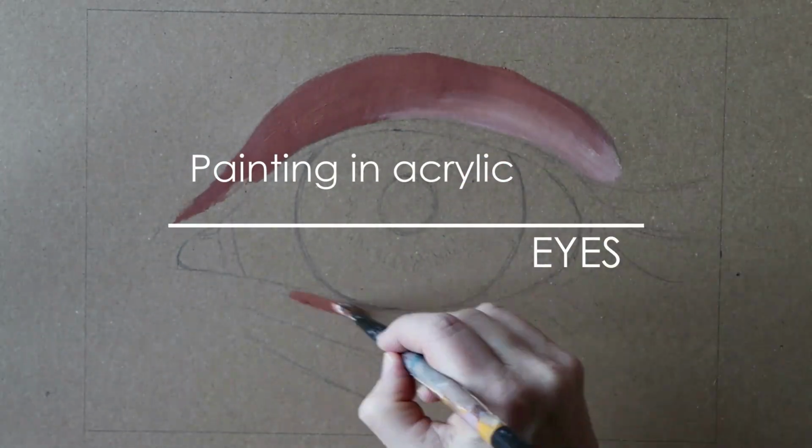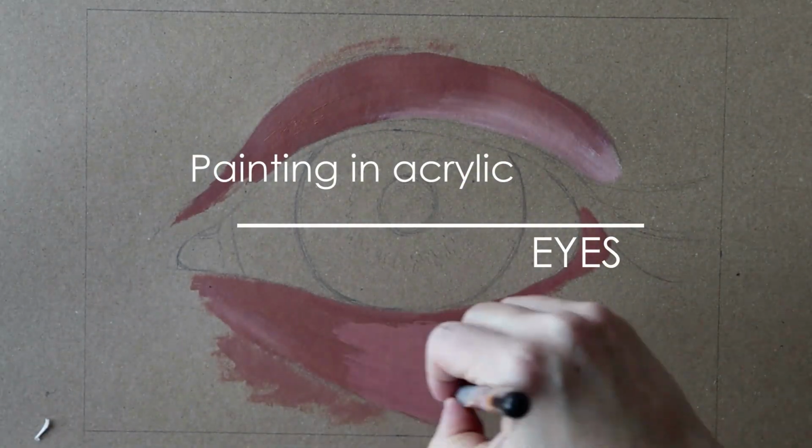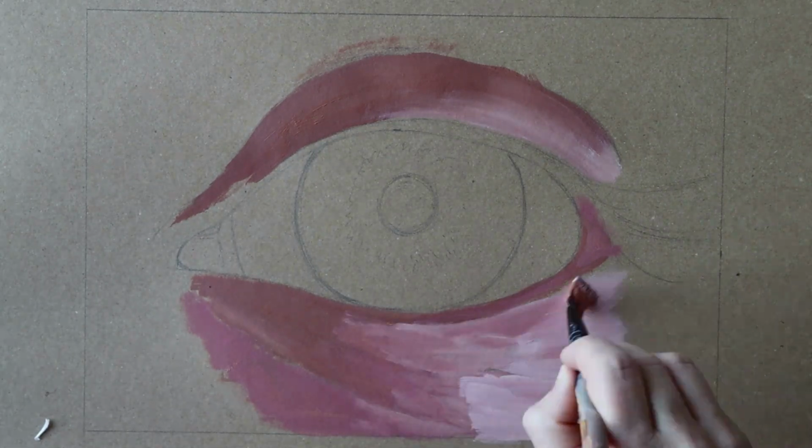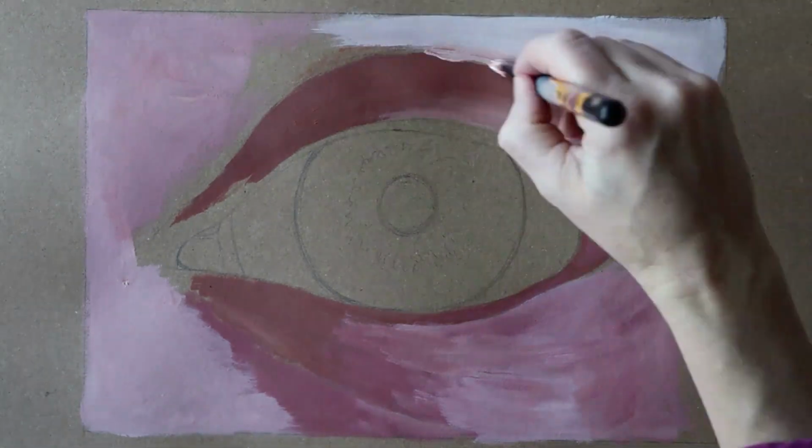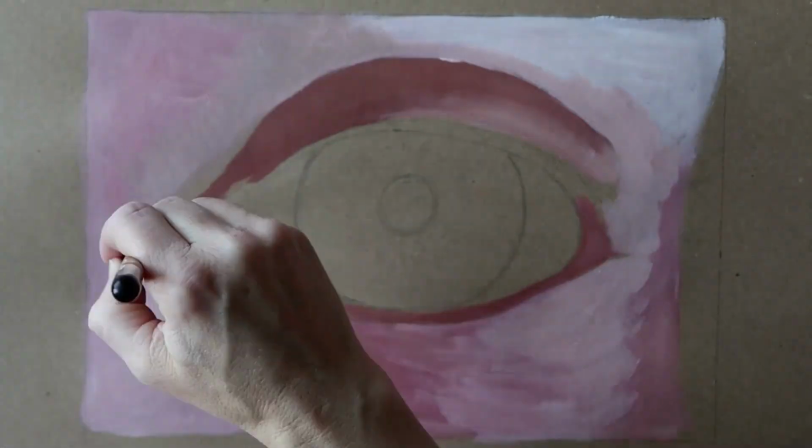I'm going to show you how to paint an eye in acrylic paints. I'm working on paper, so I have done a simple outline drawing in pencil, not really too much detail as it's all going to get covered up with the paint, so it's there as a basic guideline only.